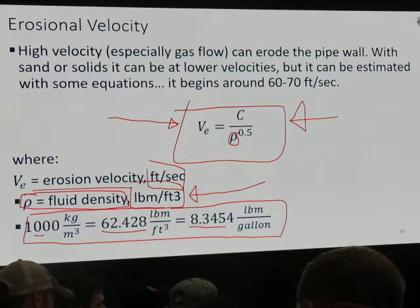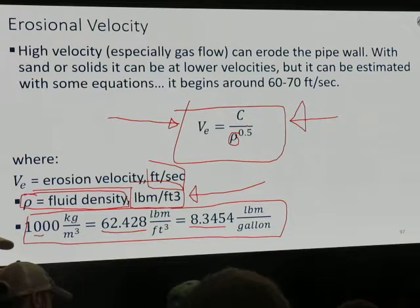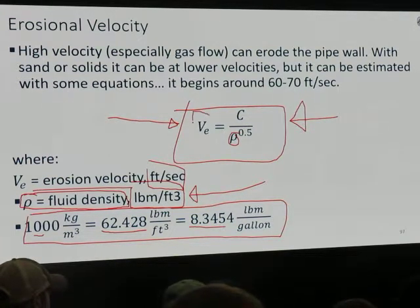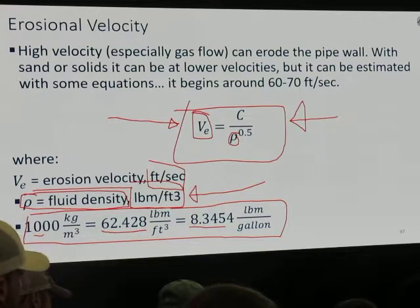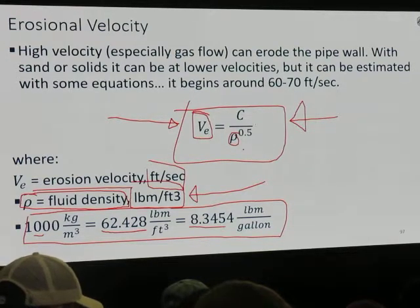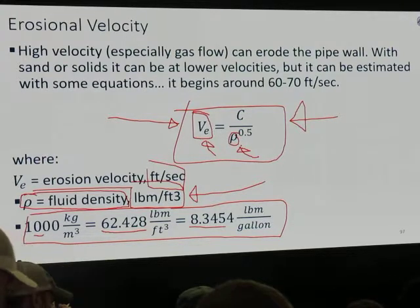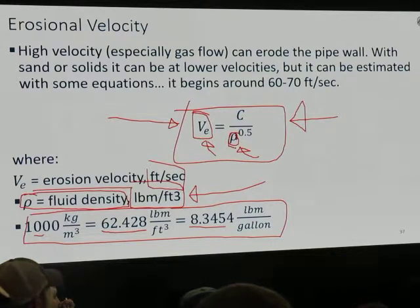Okay, look, when we do the design, we want to design for the worst case that can happen. So what is the worst thing that happens? We have low erosional velocity. If we have low erosional velocity, this means even if the gas velocity in the pipe is slow, it still erodes the pipe, right? So what rho value will make the lowest V sub E? We will use that rho. Whatever temperature and pressure in the pipe make rho the minimum value, we will use that density, pressure and temperature.